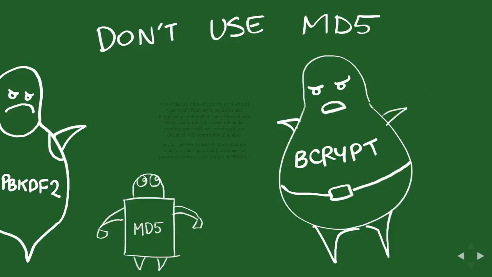I don't have it on the slide right now, but there's also something called scrypt, which is very like bcrypt, but designed to work in a restricted memory space, which means that it's hard to brute force by increasing the amount of memory available to the algorithm, which is something that is a potential weakness in bcrypt. However, if you were to rank how much security research or attention these three have received, it's pbkdf2 on top, and then bcrypt, and then scrypt at the bottom. So if you want something that's state-of-the-art, use scrypt. If you want something that is well-reviewed, use pbkdf2. And if you want something that's in the middle, give bcrypt a try.